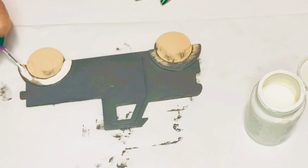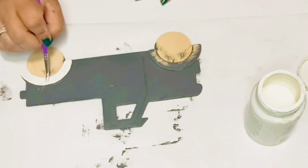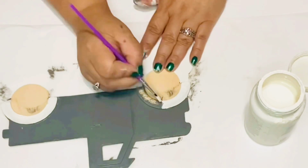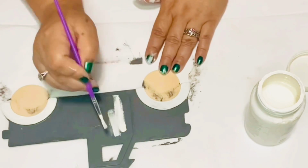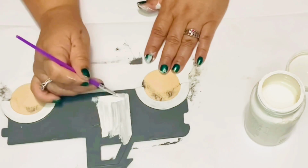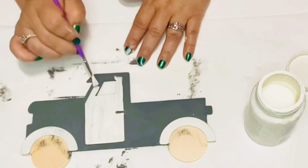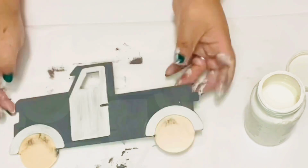So now I'm using this Waverly plaster chalk paint for the rims. I decided to do the door to match the rims. I know you see that I had painted the whole door. Well, don't copy that if you're going to put the plaster chalk paint over it, because it took me quite a bit of coats just to cover that elephant chalk paint. I could have sanded it down, which I should have, but I did not. But hint, hint, don't paint your door, leave it plain, and then paint it. But I was still happy with the way it turned out.